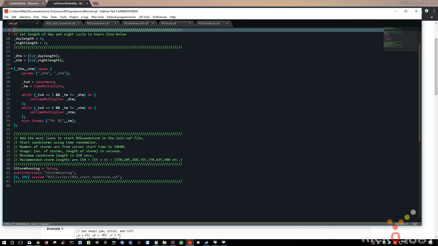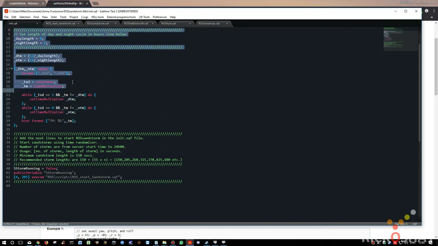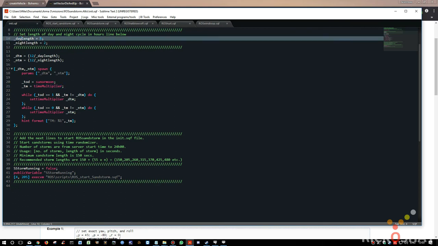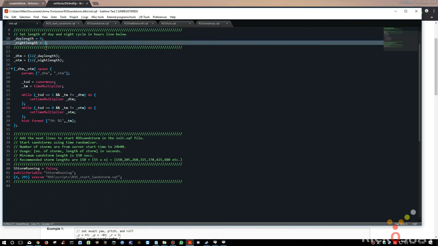Included in the mission file, which I'll put into a Dropbox link, is this init.sqf file, which basically allows you to adjust the length of the day and night cycle using a time multiplier. So in this case, if you want your day to be 4 and your night to be 2 hours long, then you can just change these numbers according to your specific needs.